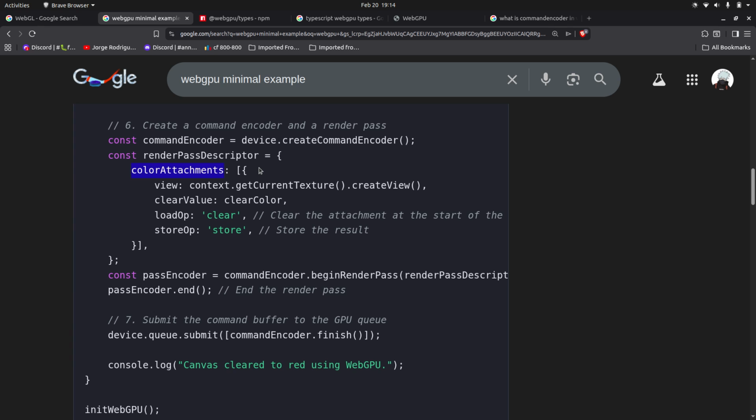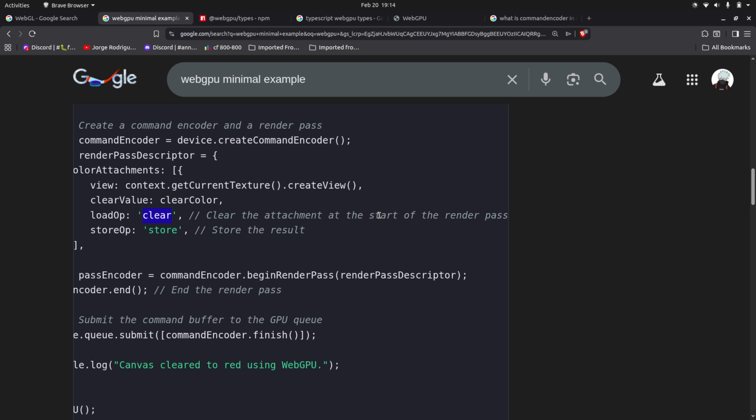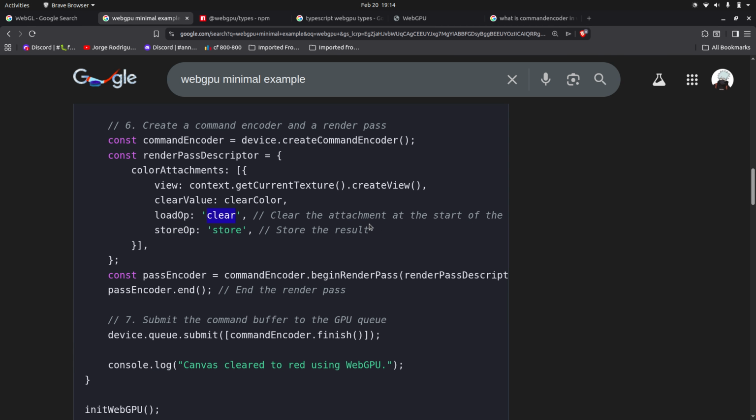We pass color attachment as an array. We have view, get current texture and create view. We have clear color, load op, clear the attachment at the start of render pass, and then we have store op. I guess these are load and store operations.